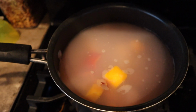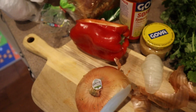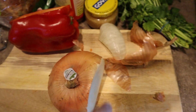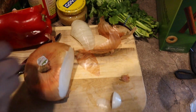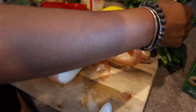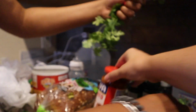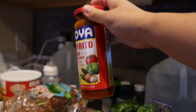Okay, this is gonna be our beans. Chicken will be here. All of our vegetables to add in, so pepper, onion, and then cilantro and garlic. Anything else in the beans? Squash. ¿Y eso? No. Eso para sazonarla. Primero se hierve.